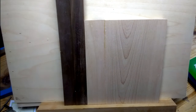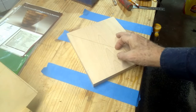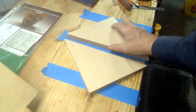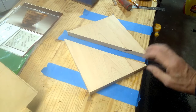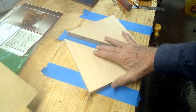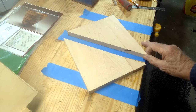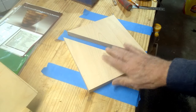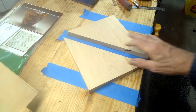Then we'll set the saw up with probably a number nine blade and apply the pattern and cut it very carefully. I put it on my cross cut sled with the ripping blade and managed to center it because it fit nicely in the little slot on my cross cut. I lined that up with the blade and slowly came down on it and cut it straight — with the table saw, not the scroll saw. I cut the last blank with my scroll saw and didn't like the results.